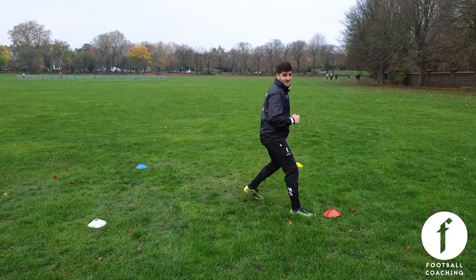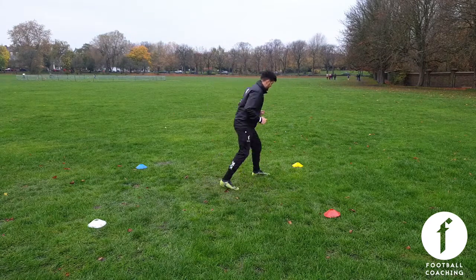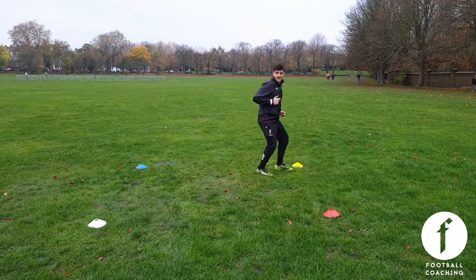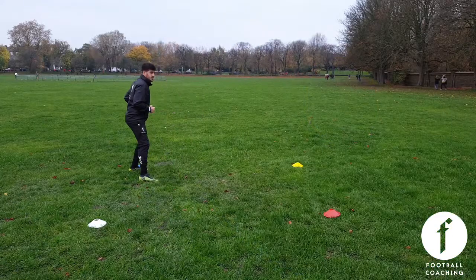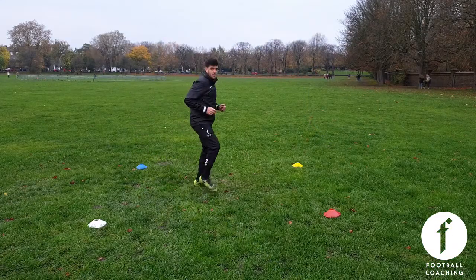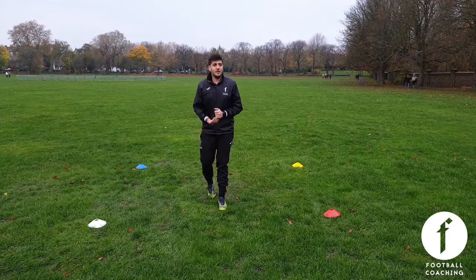Well done. And the next one is the red again. Where are you going now? It's the yellow. Let's go to the yellow side step. Hide the yellow. And we go back. And it's the blue. Can you go back? Hide the blue. Wow. Well done. Brilliant, everyone. Brilliant. Well done.